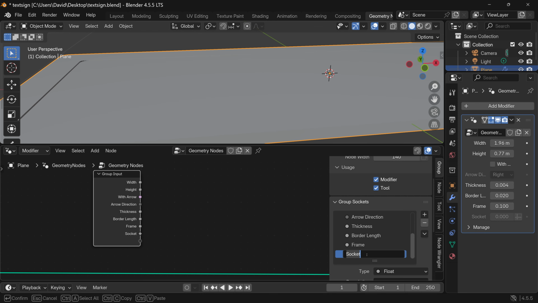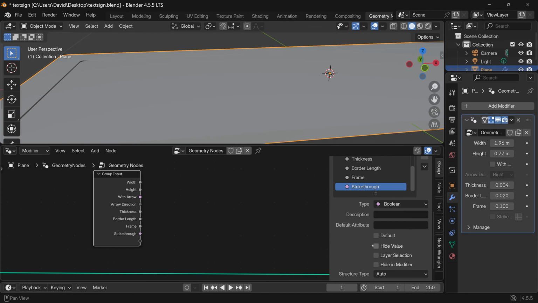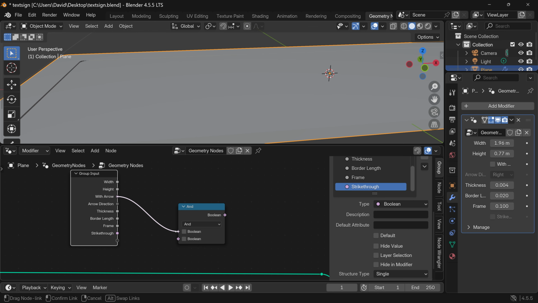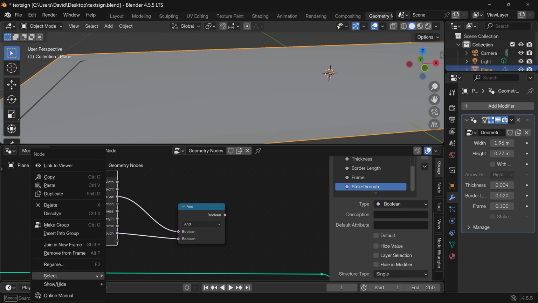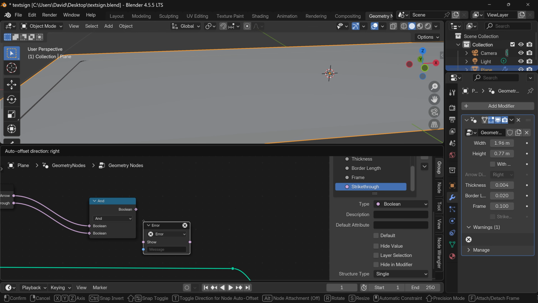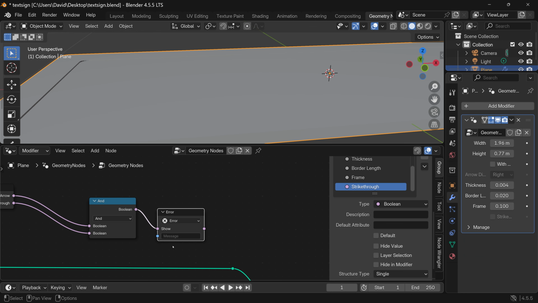So we've used the index mapping. Now this can be a bit dangerous because if there are any changes on the topology of the mesh, then this mapping will not work anymore. This happens in our case if we activate the arrow. So both options cannot go together. To avoid any problems, I would just do it like this: an AND node, and if both are active, what I'm gonna do is just throw an error, and strikethrough cannot be selected at the same time.